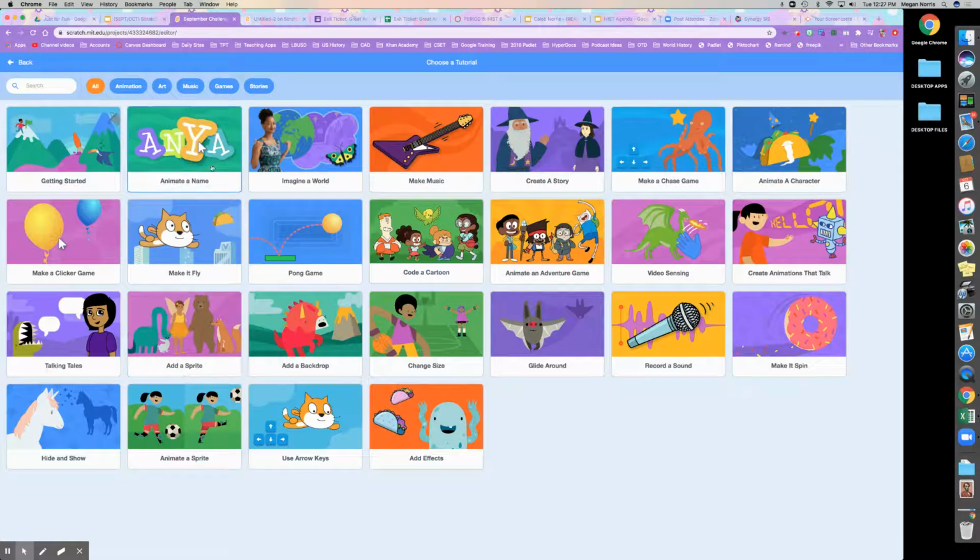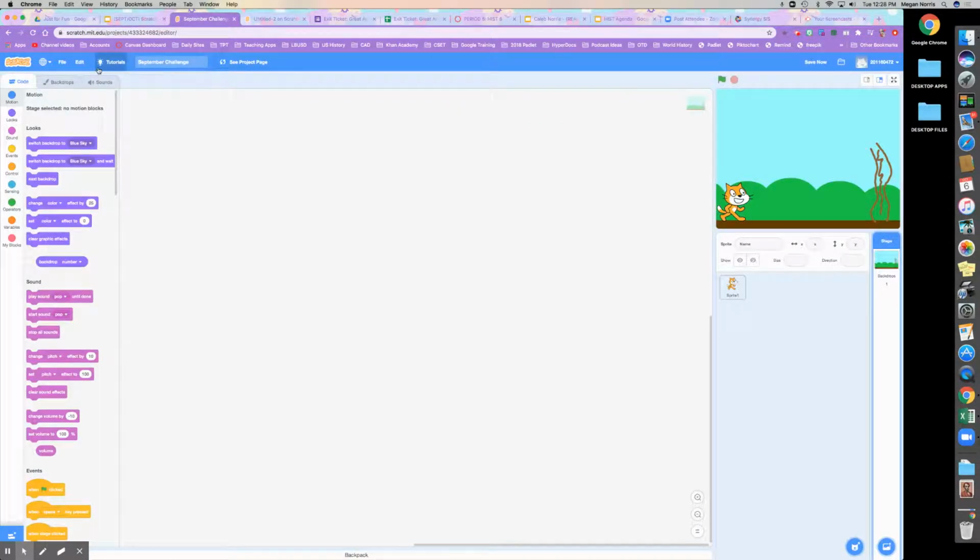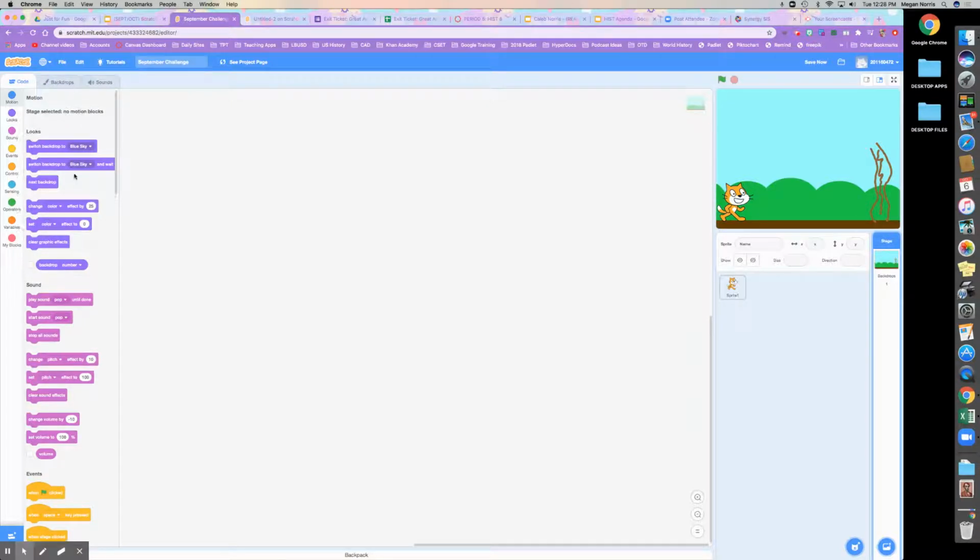Okay, so this is a good tool for you to use, especially because my own knowledge is very limited with this digital tool to begin with. So these tutorials are really going to help you out. So once your project is finished, and my example right here is not even close to being finished. There's no code done. He's not completing any action, none of that kind of stuff. So it really needs to get done first.